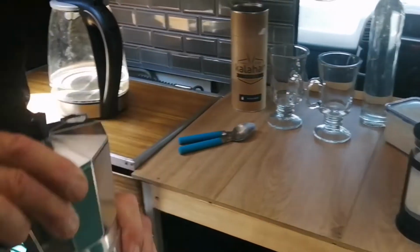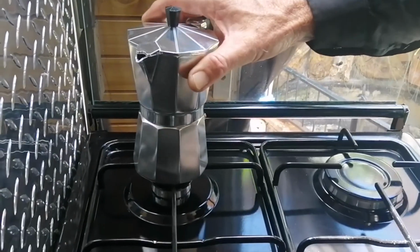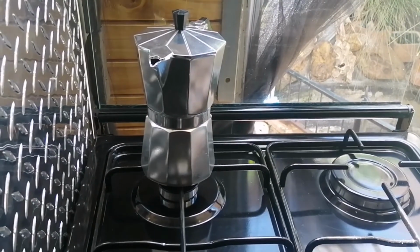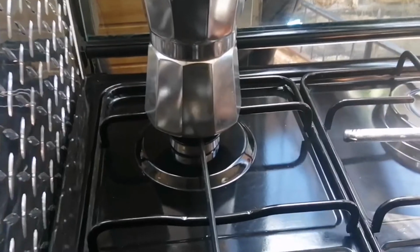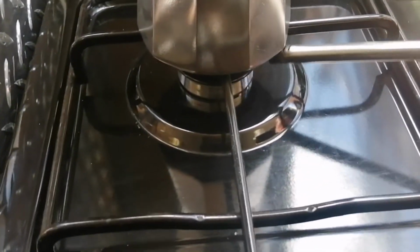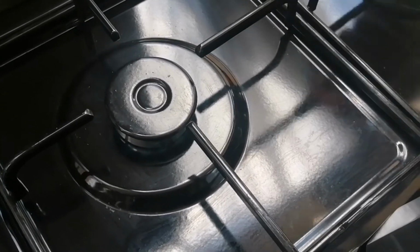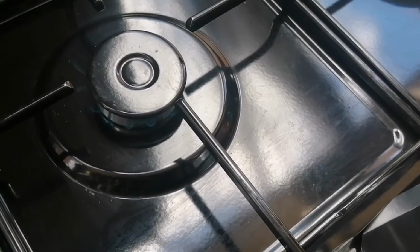Okay, and that goes on there, and then it goes on the stove here. This is a bit wonky, so I hope it's going to work. We're going to make a plate for it. I just want to see which one. That one. Here we go. Have it burning just now? Yeah. Okay, so now I must leave it.